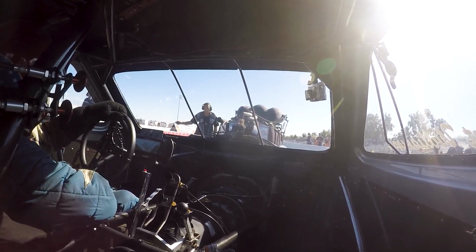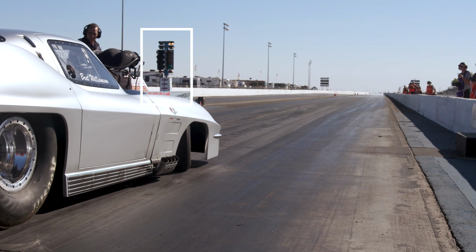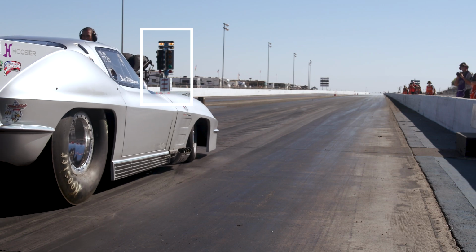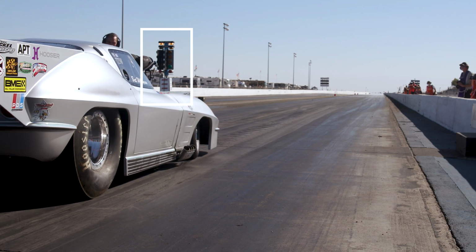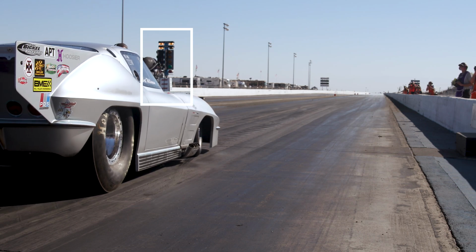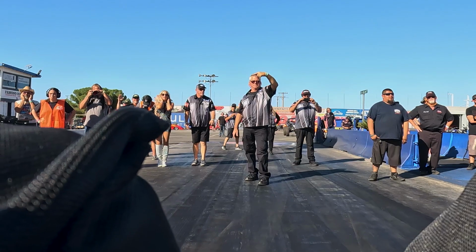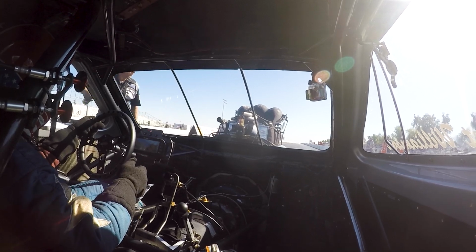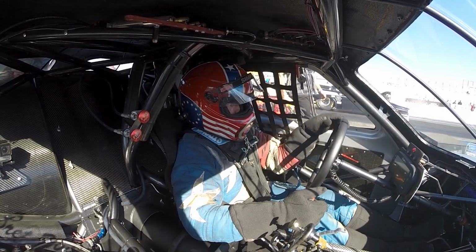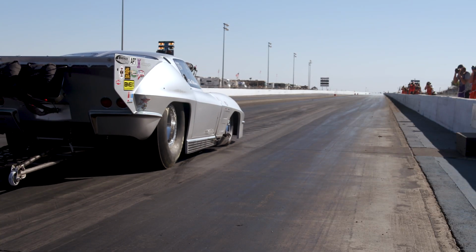Reeling from the chaos of repositioning the car, the crew moves quickly to get staged. But as Jeff signals for Brett to approach the starting line, he accidentally leaves his foot in the staging beam. The other driver thinks Brett is ready and proceeds to stage his car. Dave notices that the stage beam is triggered, and Jeff jumps out of the way. With the competitor ready to go, Brett has to stage on his own.